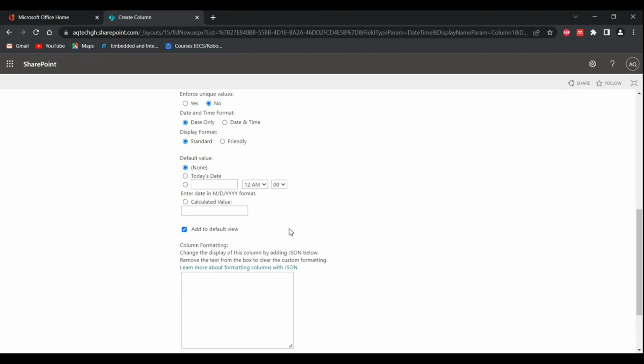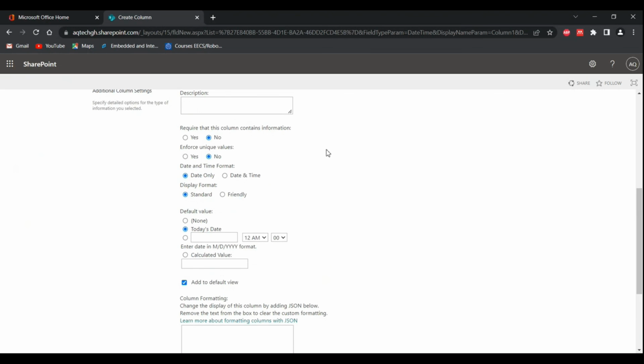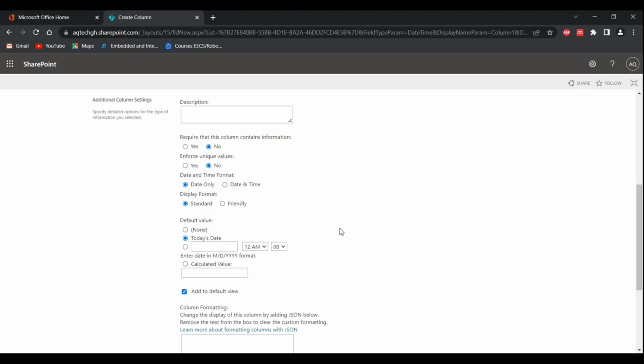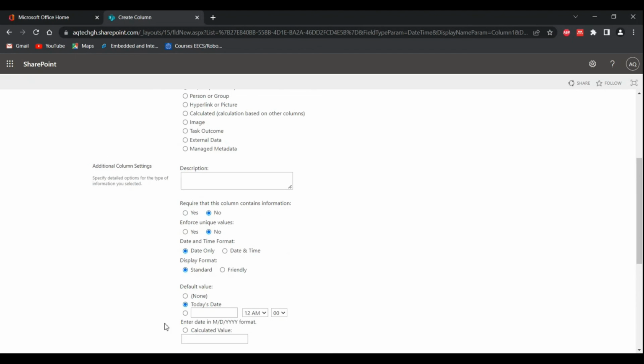Then even with that, you can choose to ignore the timing when it comes to the interface. Okay, so this is default. Maybe by default you can say it should select today's date or none.